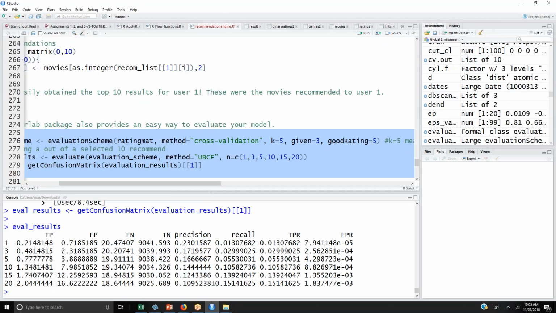So recall is getting better. See, you have to use some specific type of measures. You have to use the right measure at the right time. Oftentimes recall is also used because recall matters, not the precision. So recall is looking good. True positive rate is looking good. So it's reasonably good recommendation results. That's all I can tell you.